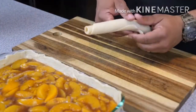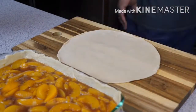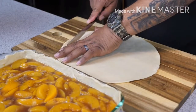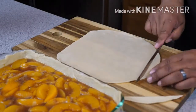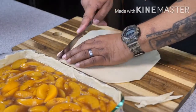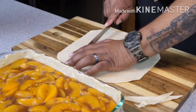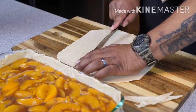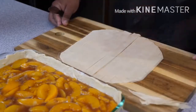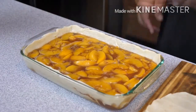Now here we open up the other box with those other two ready-made pie crusts. Go ahead, spread it out, and then what we're gonna do is, listen, for me, I cut off just the edges, just so I can get a straight line, because we're getting ready to build that lattice top. And I know I say lattice top, so that's more like a basket weave, but as you're gonna see right here, I just lay them across and lay them on top, hit it with that butter, and that butter combines them and makes them cook together. And outside of that, listen, nobody can tell that you did not do the basket weave lattice top, but you get the same result, the same amazing look, and we go from there.